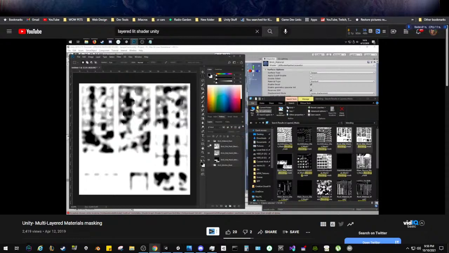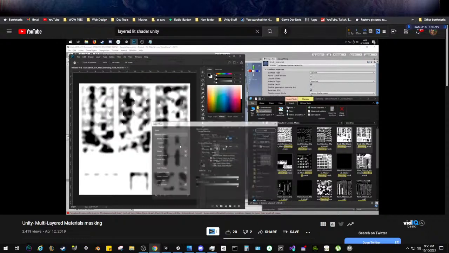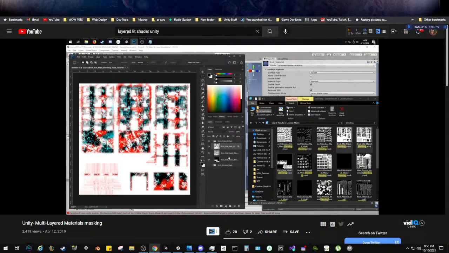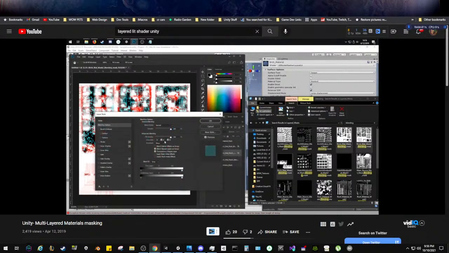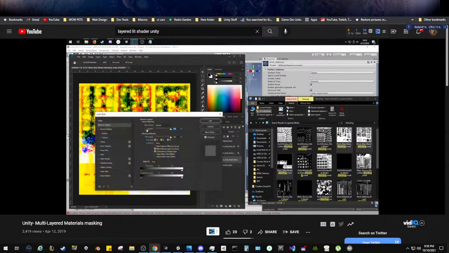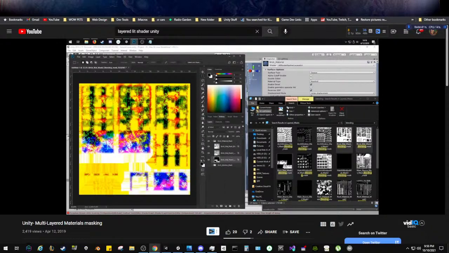That one's really poor looking, but whatever. Okay. So instead of going in and messing with the channels, we'll just do it through here, through the blending options. So we'll just turn off green and blue for this first one. The second one we turn off red and blue. And the third one we just turn off red and green. Okay, so that should be all of them. This is what our mask is going to look like now.